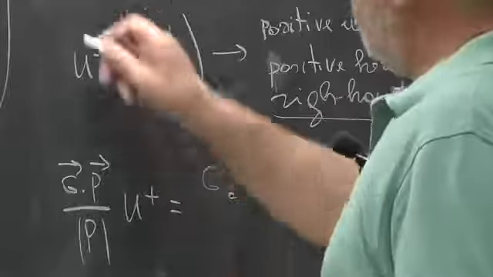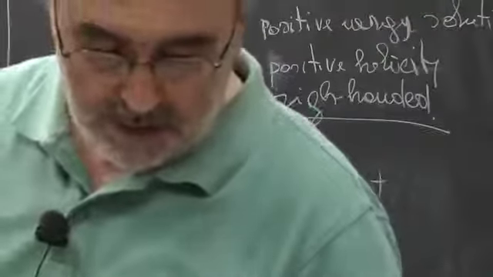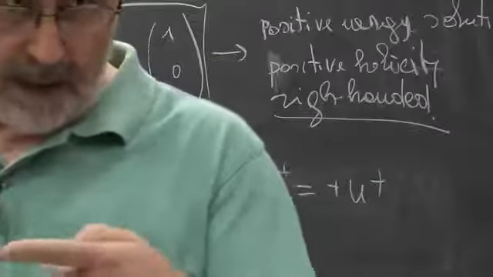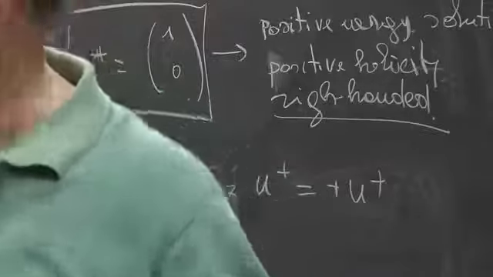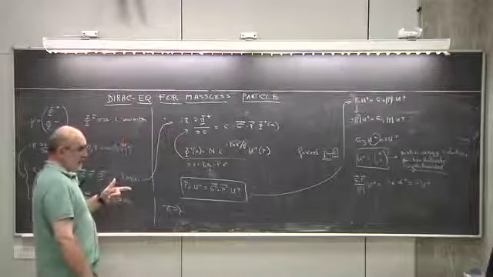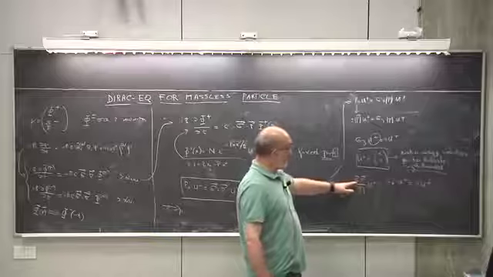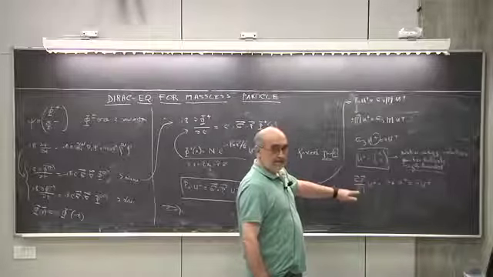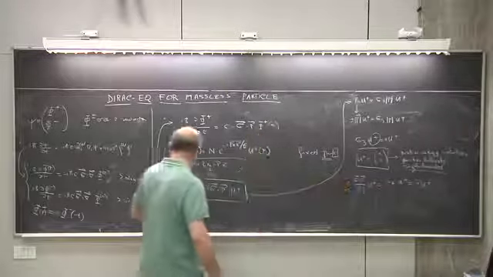Positive helicity means the helicity operator has eigenvalue plus 1, but it is also called right-handed. Now, we will analyze this tomorrow, because there are massless particles like the neutrino, but they are not right-handed, they are left-handed, in the sense that their spin, right-handed, it means the following. This is P, this is the spin. The spin and P are pointing in the same direction. You see, look at the helicity. The helicity tells me the projection of sigma on P, and the projection of sigma on P divided by P, this is the helicity, okay?